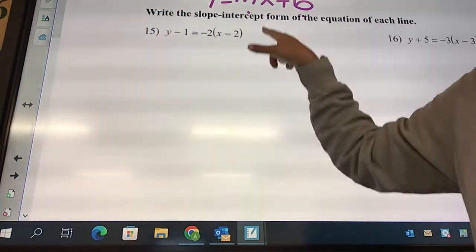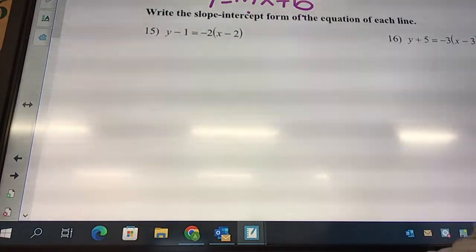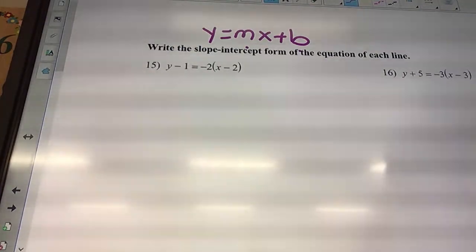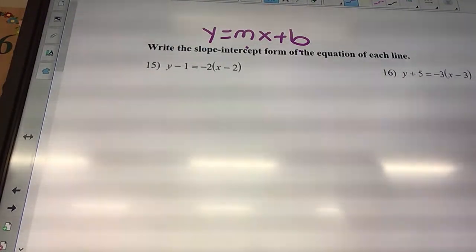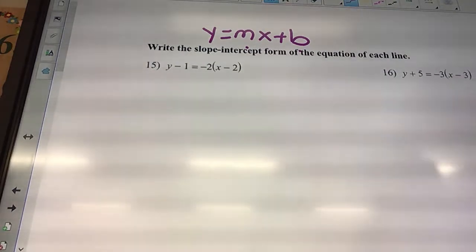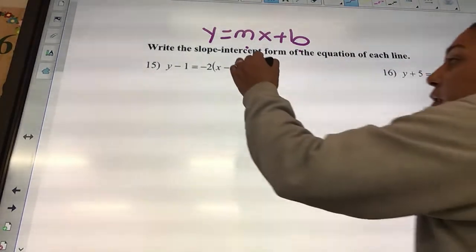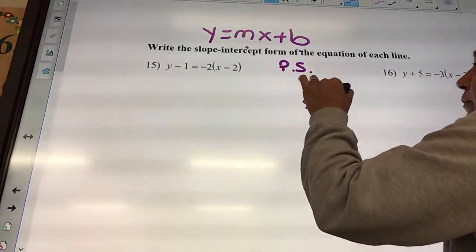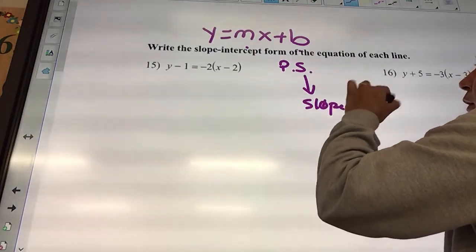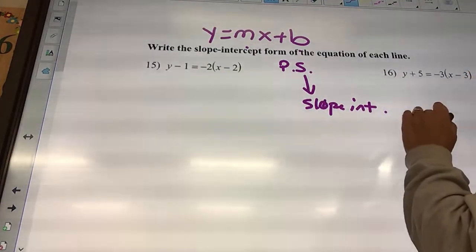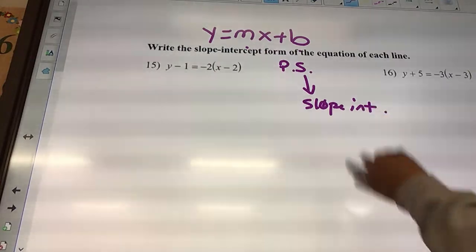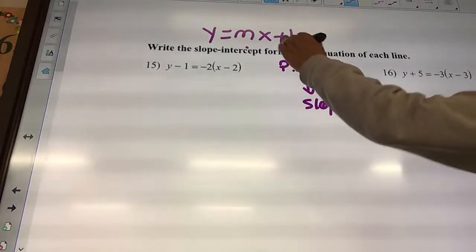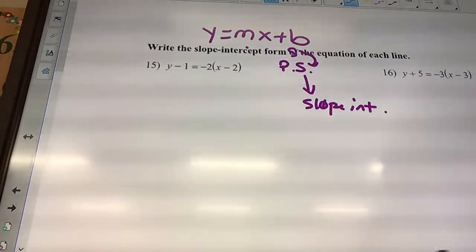What form is this in? Okay, well, this is in point slope form. And so the rule goes, and I'm gonna have it on the board for tomorrow, but slope to point slope to slope intercept. Okay, so we see that this is point slope, and they want us to go to slope intercept. Okay, you cannot go like the opposite way. Okay, so the general way is slope, okay, to point slope to slope intercept.